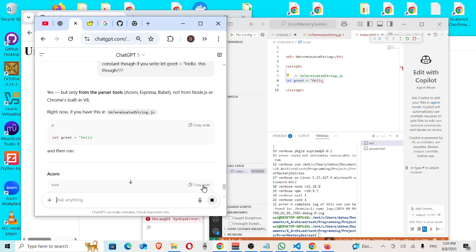Yes, but only from parser tools. Right now you have this.